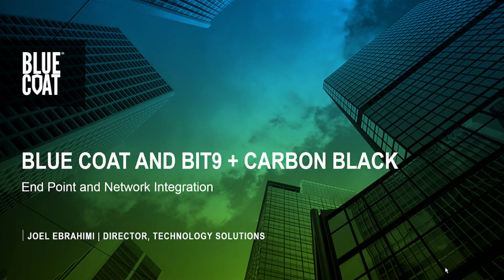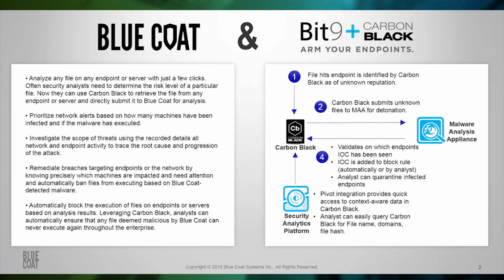This video is an introduction to some of the integration use cases between Blue Coat's network security products and Carbon Black's endpoint detection response solution. Blue Coat has continued to expand its advanced threat protection by partnering with endpoint response vendors to deliver comprehensive security, combining the best of both network and endpoint intelligence and threat remediation capabilities. This video will showcase some of these use cases with the Carbon Black endpoint solution.